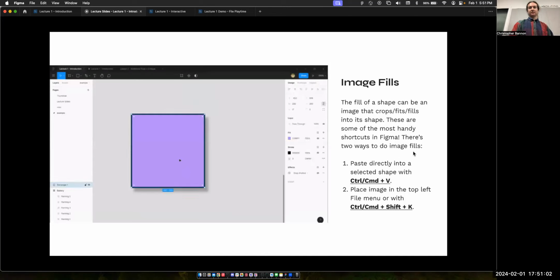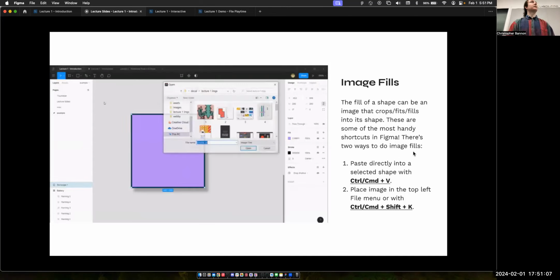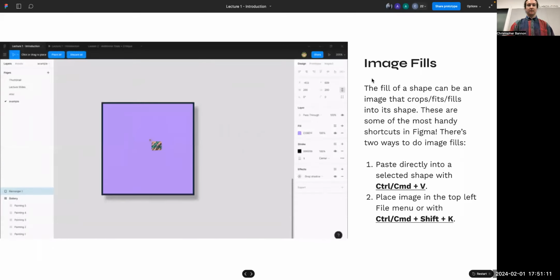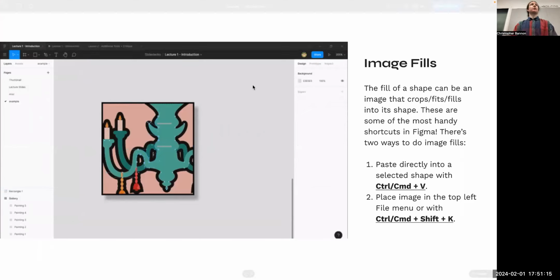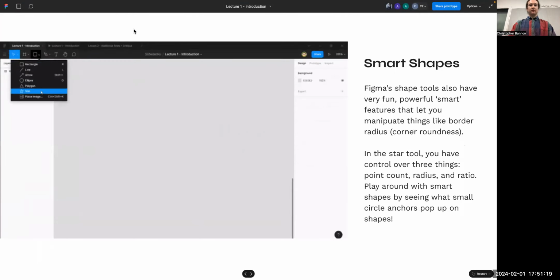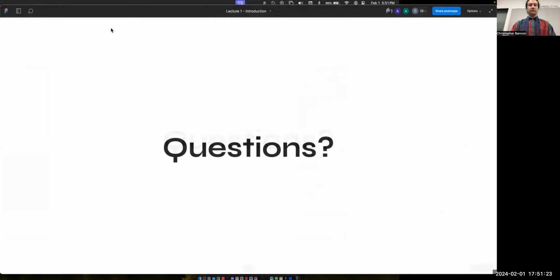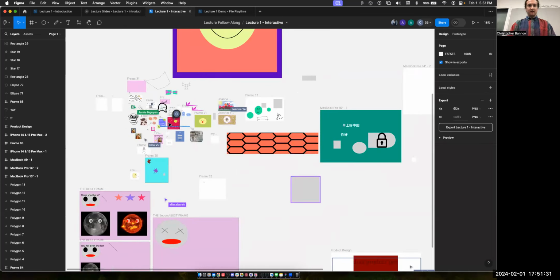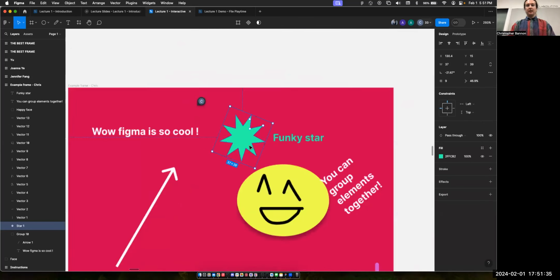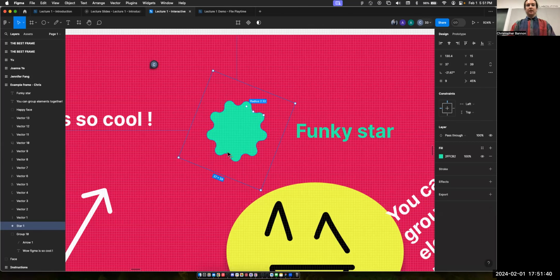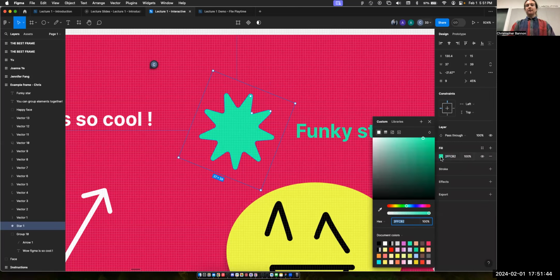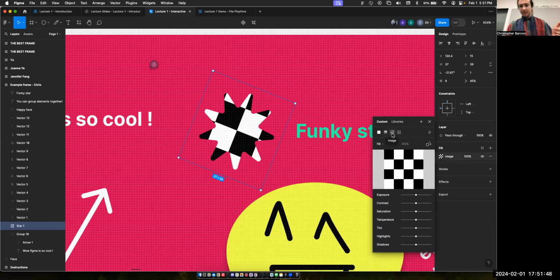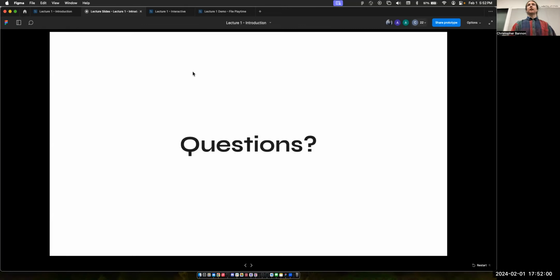Image fill? Yeah, let's go back to that. This GIF is kind of small. Let's make it a little larger. But I'll show you right now. If I can get out to the design file, if we were to go back to here's my example. Right here. So I made this cool star shape. And again, you can mess around with all these features. Very cool. But let's say I wanted to fill this star instead of this color. I wanted to fill an image. I can choose an image right here, and it'll bring up this file manager, and you can select it from your computer. Awesome. Any more questions?